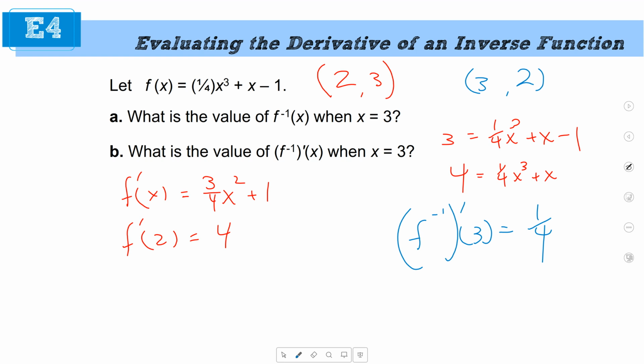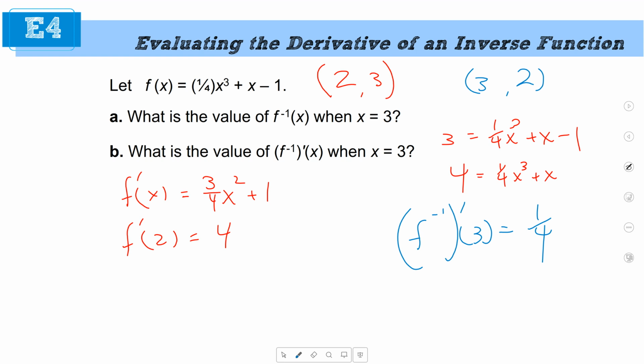Okay, now I know that may have melted your brain. But think about it from a geometric or a graphical standpoint. I had to do a little bit of work at the front end to figure out where these two corresponding points are. But you know that the corresponding points are going to switch coordinates with each other. 2,3 and 3,2. If you can find one of them, you can find the other one, you just switch the location.